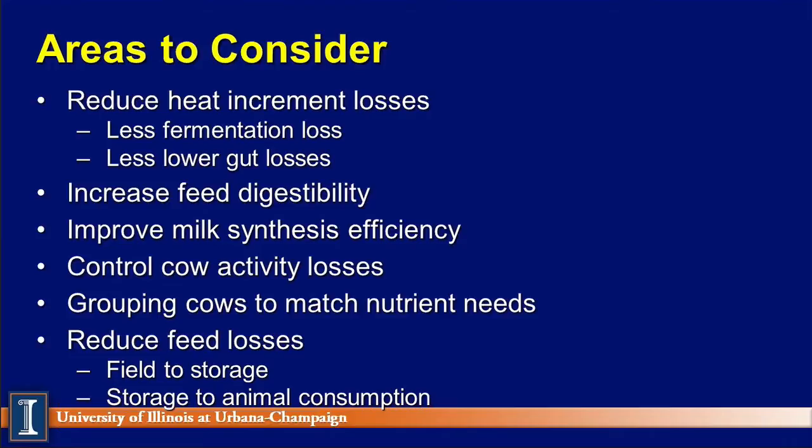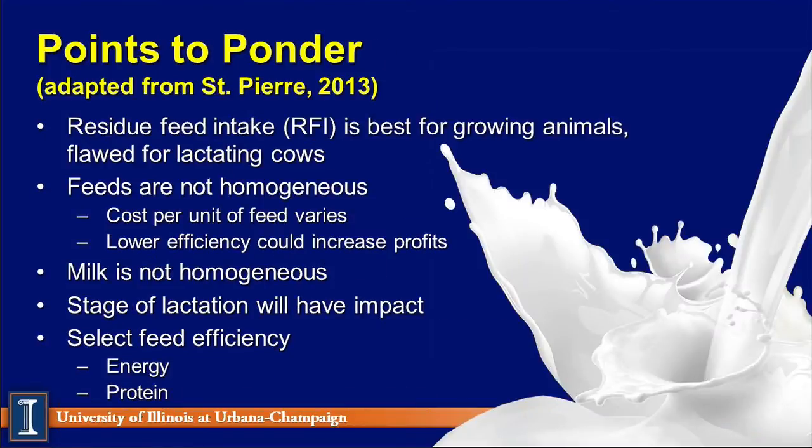And that's the big 100-pound gorilla right now in the room. So if you want to go away from the webinar saying, what's one of the take-home messages, that's one of them right there. I think cow size is another one, although I'll get in trouble saying that, and we move on. So Norman St. Pierre did a nice job here of summarizing from his vantage point.